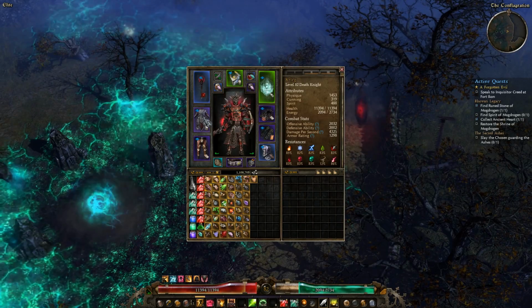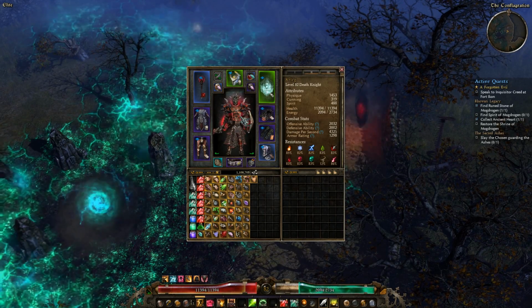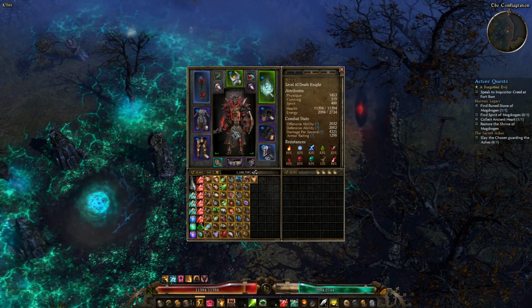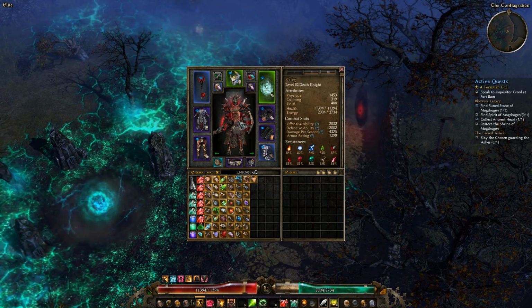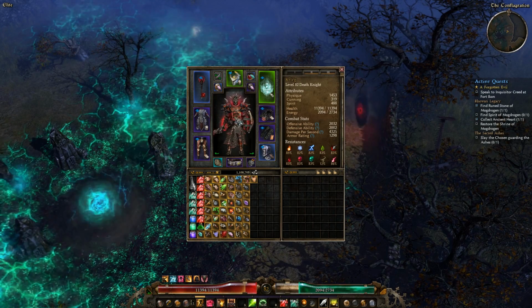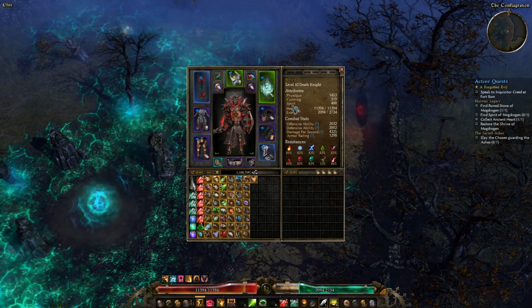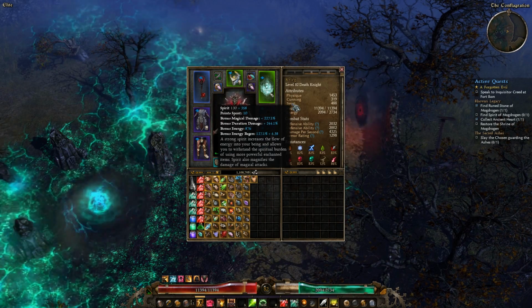Okay, as far as gear goes, some of this gear is gear that I transferred over, some of it is gear that I have found. But primarily, what this character is, basically I'm just a Plaguemancer. I mean, it's like a Death Knight. I'm just seething with virulent plague and disease. It's awesome, so it's really cool. Went 10 points into Spirit, rest into Physique so far. The reason I did the Spirit is because it helps with the mana regeneration a little bit, and it also boosts my damage a little bit.